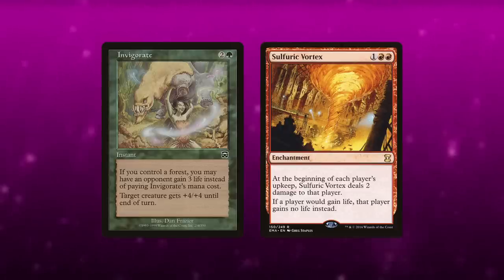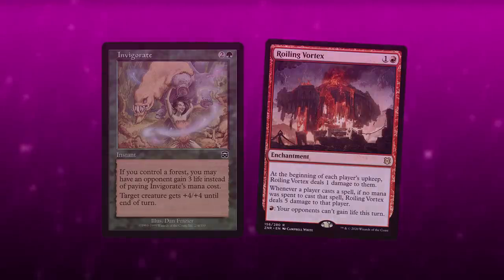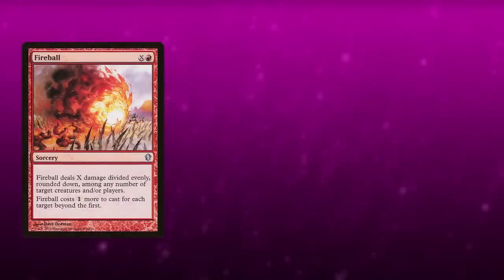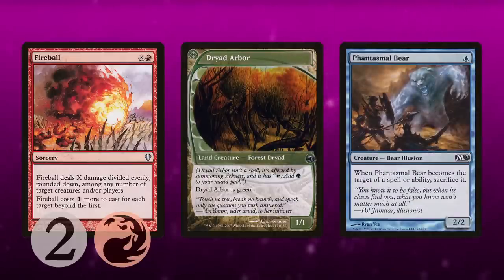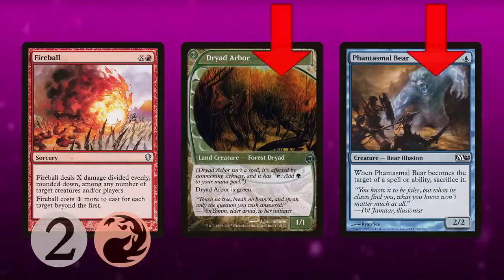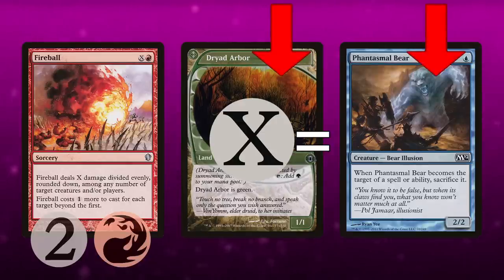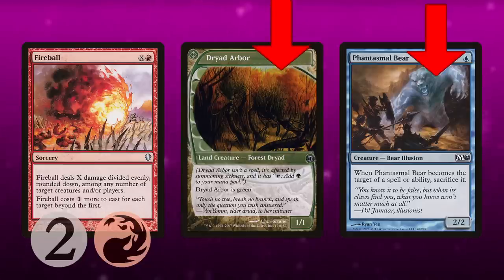This is notably different from cards that prevent the life gain, such as Roiling Vortex's activated ability, which would prevent you from casting it. You have a Fireball in hand, 3 mana, and would like to kill your opponent's Dryad Arbor and Phantasmal Bear. Can you target and kill both of them? No. Even though you can target both, since you can only make X equal 1 and there are 2 creatures, the damage can't be evenly divided, so Fireball will deal 0, meaning you can kill either Dryad or Bear, but not both.